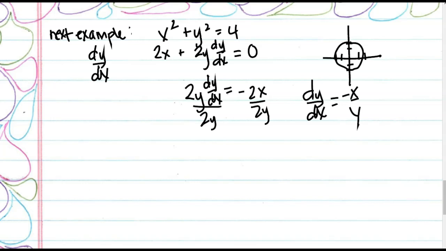And this is a really fun one to do because it's so simple to see what the derivative is and what the tangent lines look like. So we could plug in and say, where are their horizontal slopes? Well, horizontal tangents are where the slope is 0. And where this derivative equals 0 is where the top equals 0. So negative x over y equals 0 is going to be where x equals 0. And here we are, where x equals 0, you can see we have a horizontal tangent.